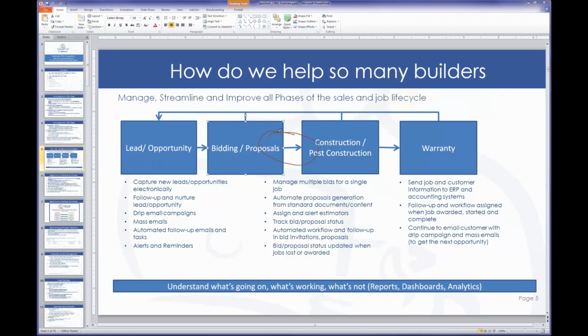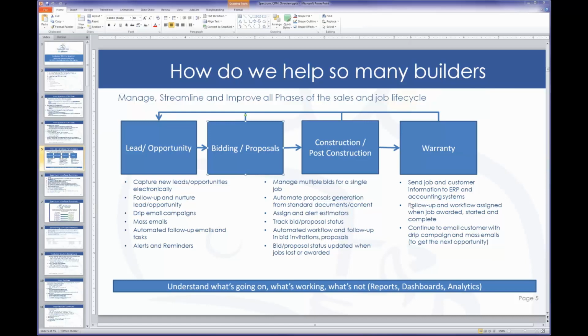and that will trigger the job to go over to Spectrum. We're going to talk about the Spectrum interface in detail on a slide, but what's happening there is it's triggering a real-time connection to Spectrum. It sends the job over to Spectrum, and if the customer exists, it attaches the job to the customer in Spectrum. If the customer does not exist in Spectrum, it creates that customer in Spectrum, all the contacts for that customer, and then attaches the job to that customer.